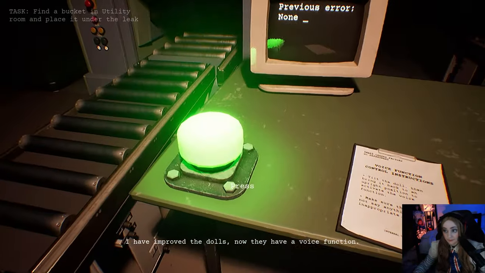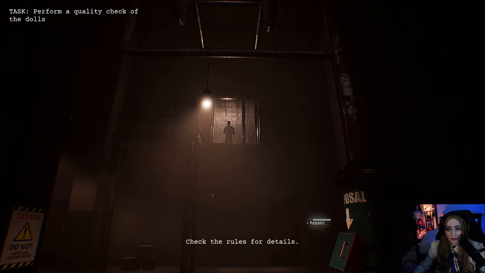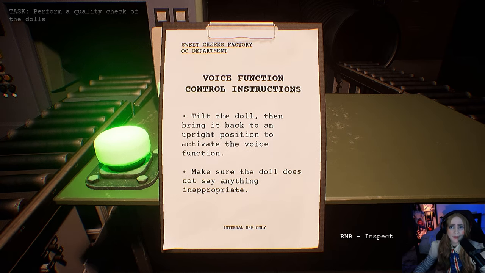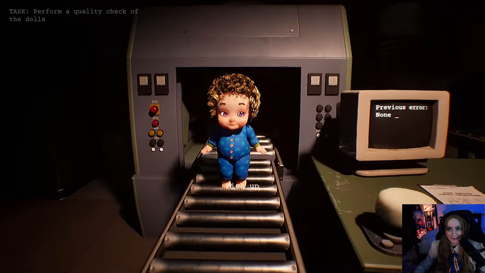I have improved the dolls. Now they have a voice function. So now you have to check if it works as intended. Check the rules for detail. Tilt the doll, then bring it back to the upright position to activate the voice function. Make sure the doll doesn't say anything inappropriate.